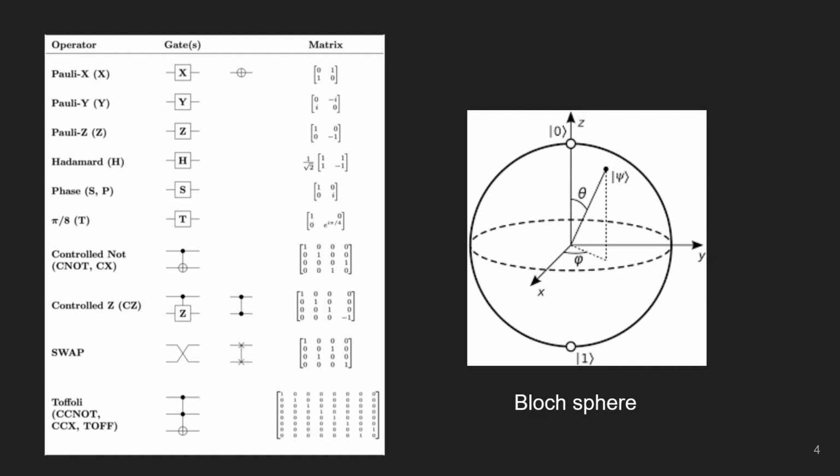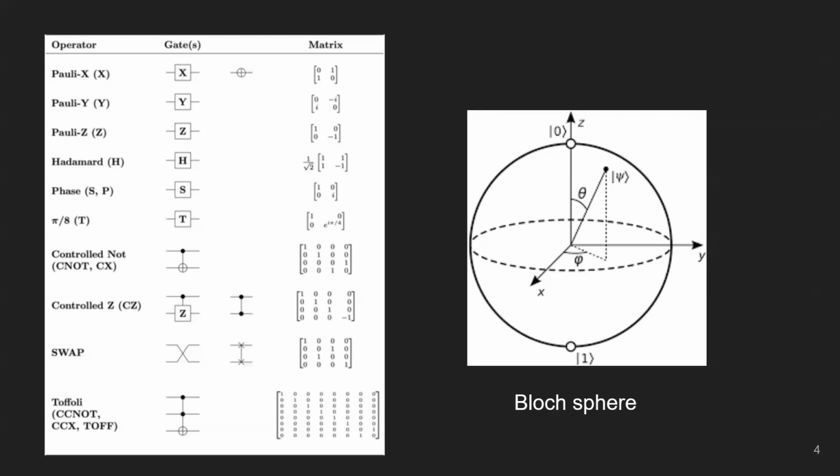So when you have just one qubit, if it's in state 1, you have a vector pointing from the origin down to the 1. If it's in state 0, you have a vector pointing from the origin to 0. You can also do fancier things with some of these gates that get it into superposition states, where the vector is pointing along the equator. So that's just to give you an idea. We have X, Y, and Z coordinates here.